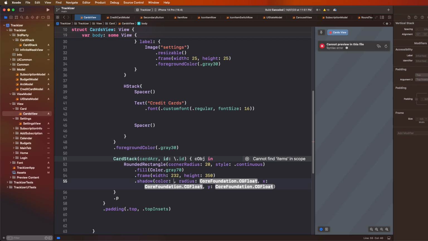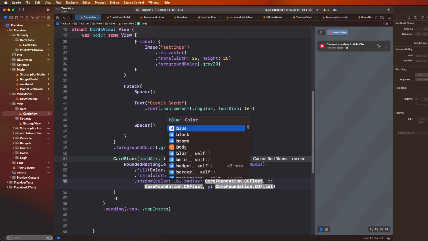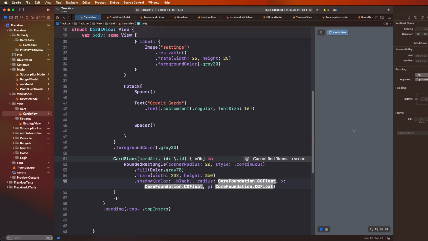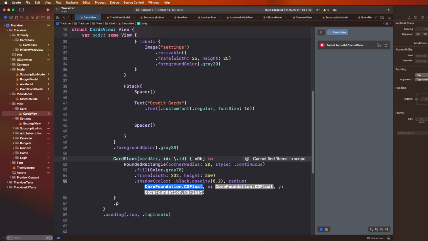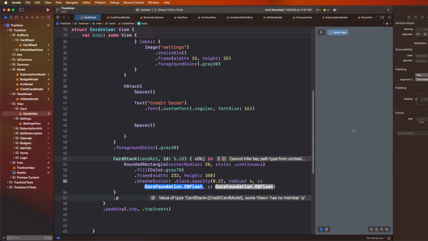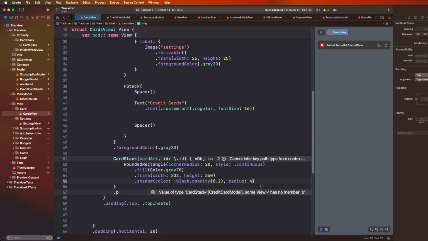Write down black color with opacity. Now set the radius, set the radius here. Now set X and Y, and set the padding.